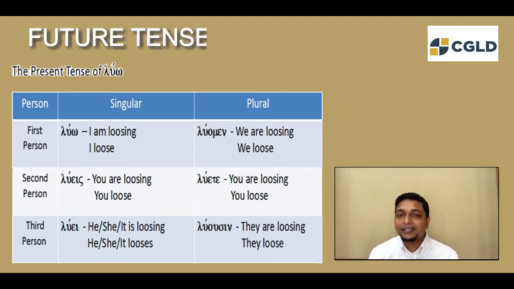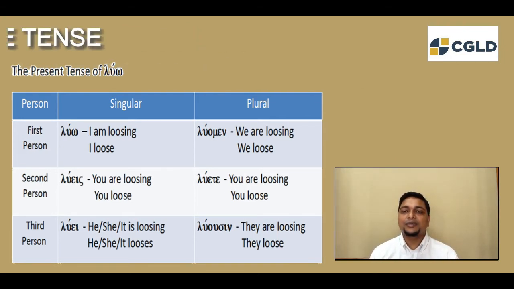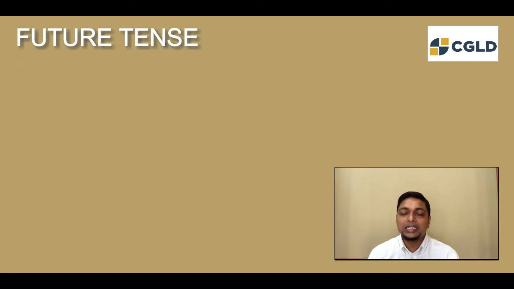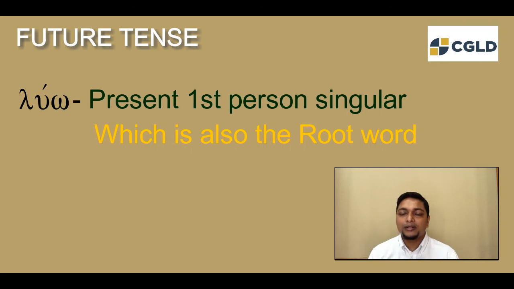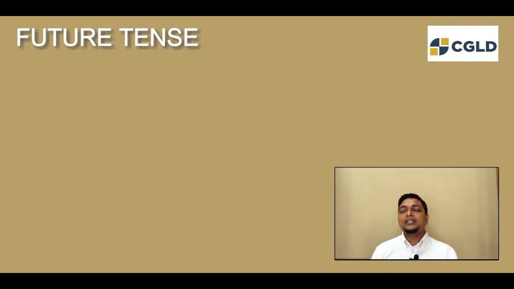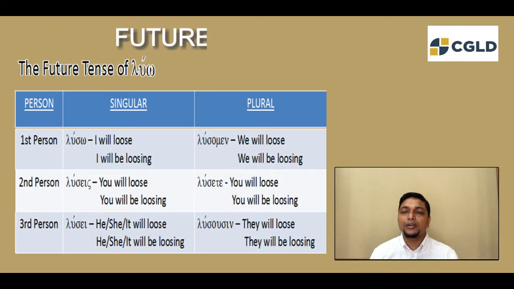If you know the present tense table, the future tense table is going to be easy for you to learn and memorize. There is something that you and I need to notice in the future tense. So, come with me as we look at the future tense table with the luo verb for our context. Now we see luo in its present first person singular will appear as luo, right? We learned that in our previous lesson. So, when we see luo appearing in its future tense form, this is how it will look.